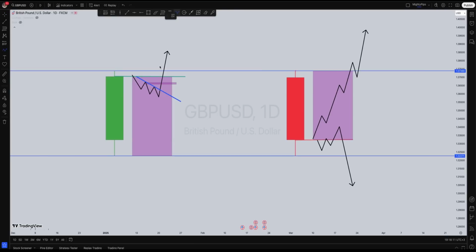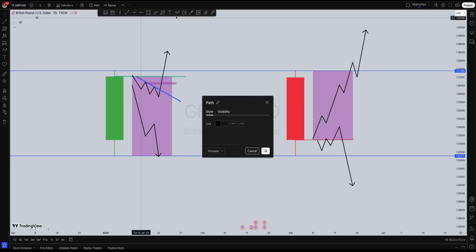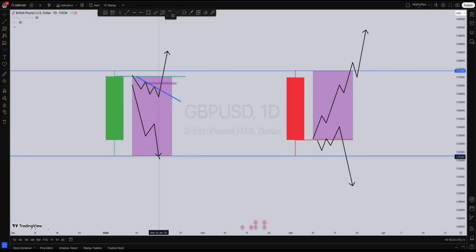The scenario that can cause you to change your bias is when the market pulls into the purple zone the next day and breaks this low here. If it breaks this low, you don't take trades, okay? You wait for reversal trades. For example, if the market breaks here and goes like this, wait for it to come back near that area or inside of the purple zone and give you a bearish continuation for you to now reverse the trades and sell them from a bullish day to a bearish day. You can sell like that.